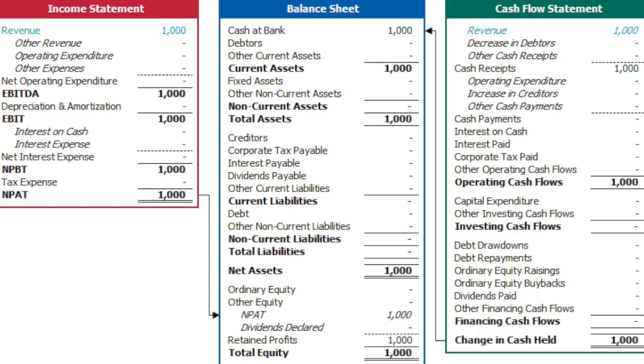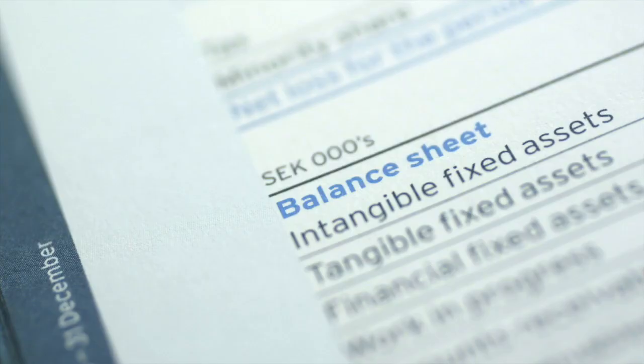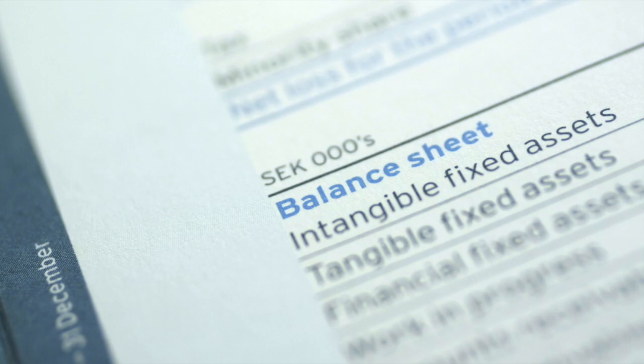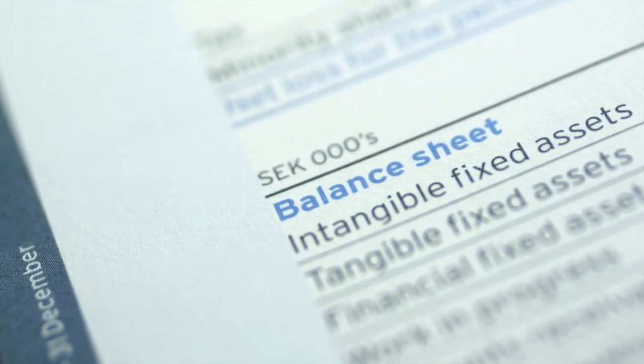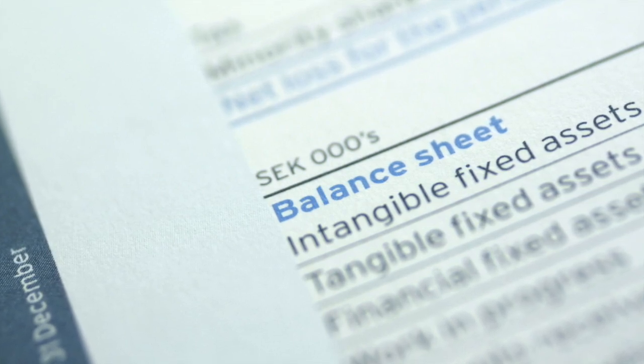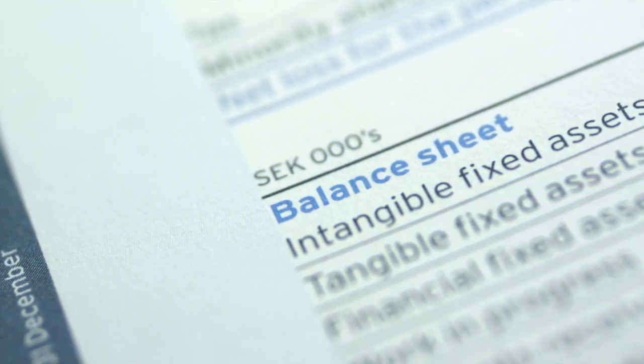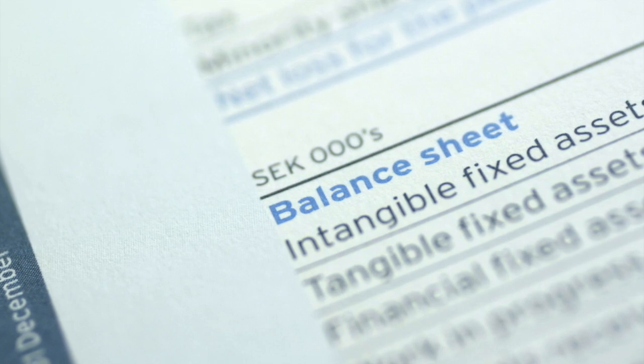Companies typically release these three statements quarterly and provide investors with a ton of information on how that company is performing over time. In this video, I'll be breaking down the balance sheet in its entirety and highlighting the major components found in the statement, as well as detailing what I look for specifically in those components to determine whether or not a company is a good or bad investment.